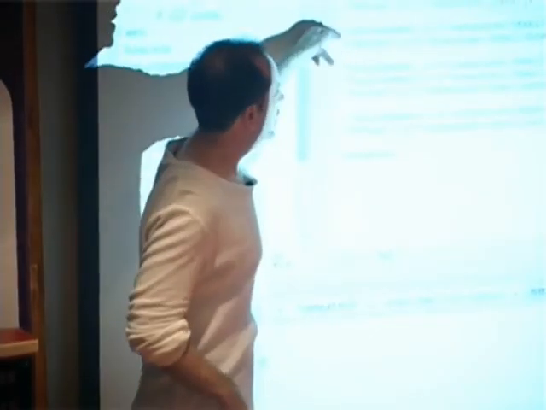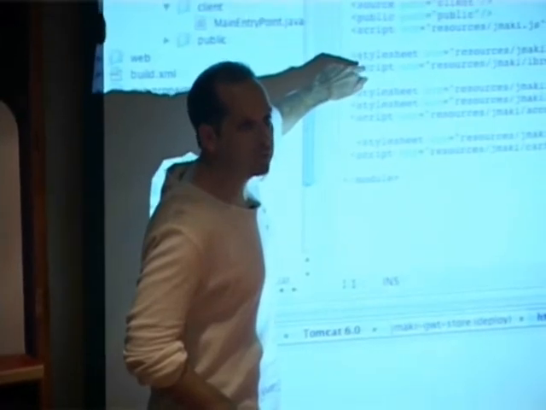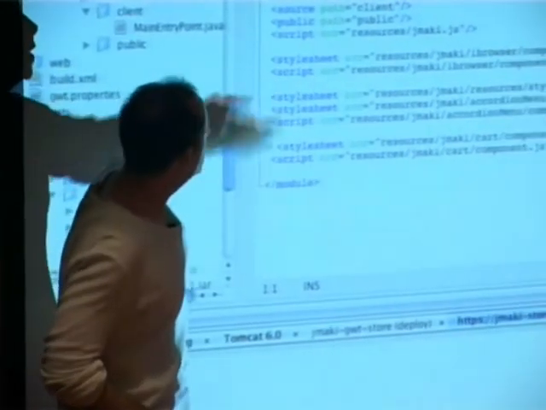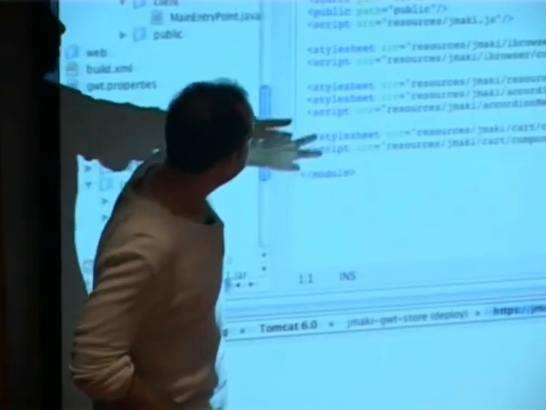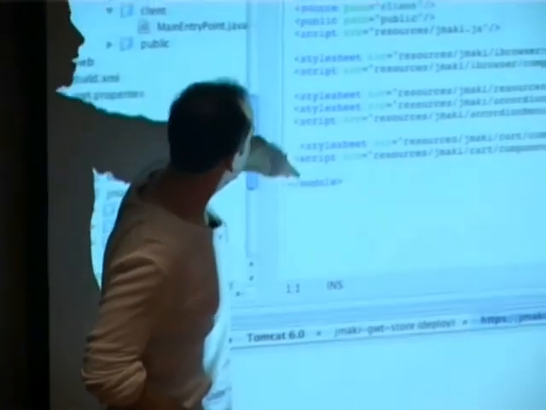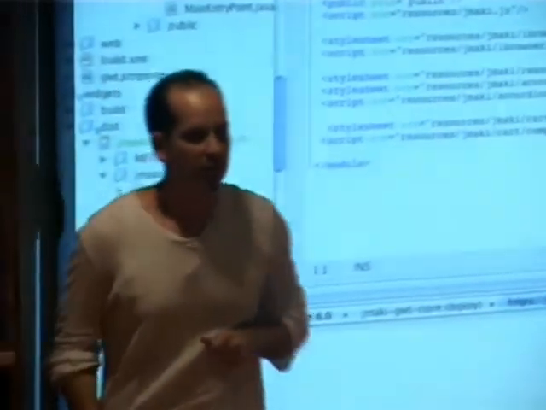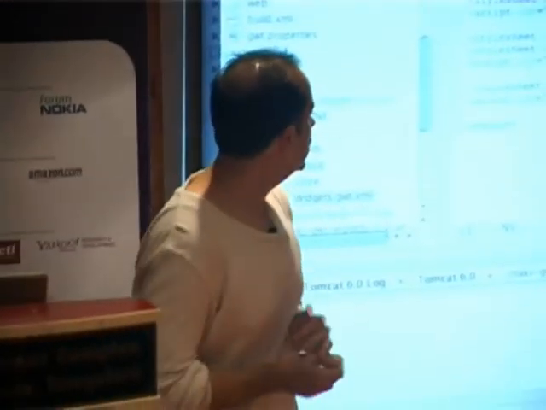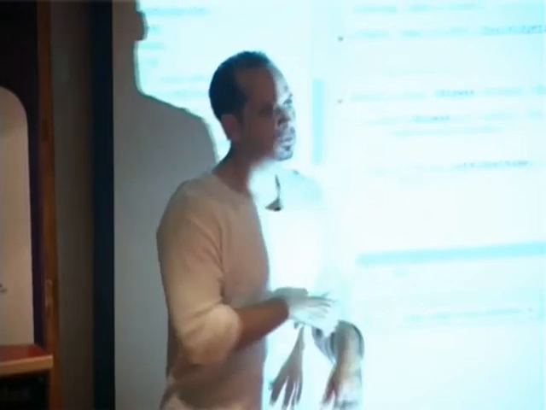But it's basically this. You need to put the JavaScript dependencies. Normally, this is what the server's going to do for you. And after you do that, you also need to put jMaki here, and this is inside the GWT XML file. Beyond that, all you need to do is provide a base class for the widget, and I'm going to show that right here. In the case of the iBrowser, it's pretty simple. It's just like what I showed on the slide. It's built on a base class we have, jMaki iBrowser, and in this case I'm just calling the superclass and passing in the parameters that we're given.